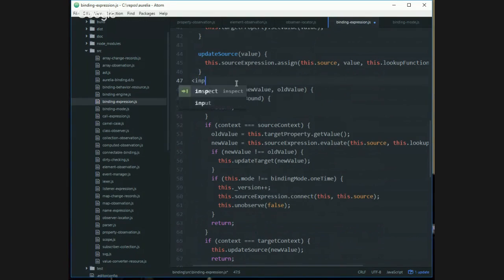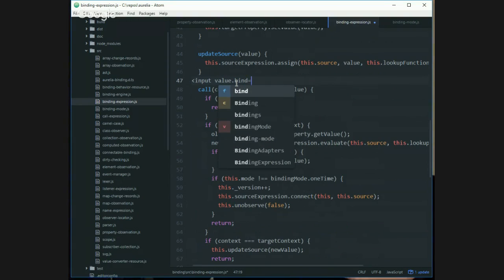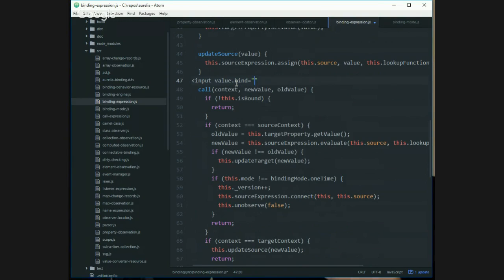Yep. Let me just type a simple binding on the screen. So input value dot bind. I should have put this up initially, but this is kind of the scenario that I've been talking about for the most part. So if we're here, what we're checking is, is the foo property's new value different than what it was before? And if foo is an object, then when that's assigned to the input's value, what'll happen is the DOM will stringify it, and the input will show something like object.